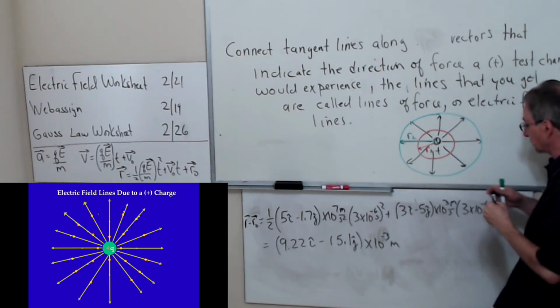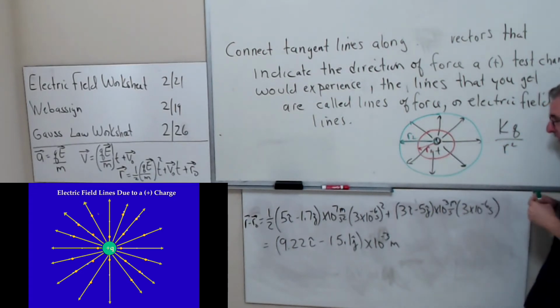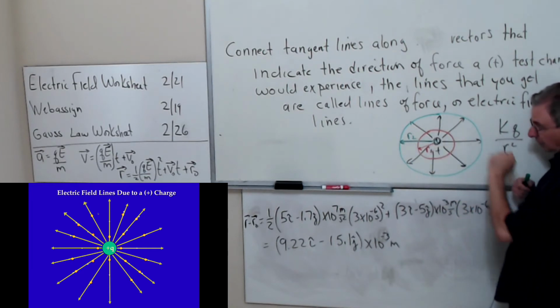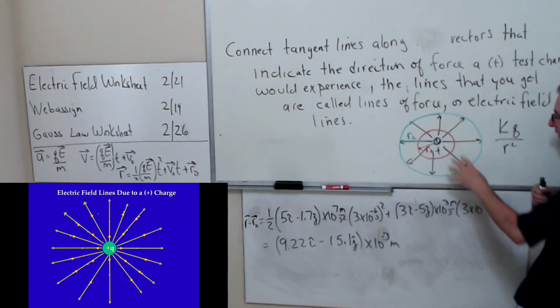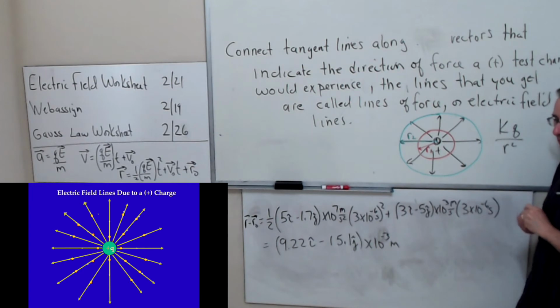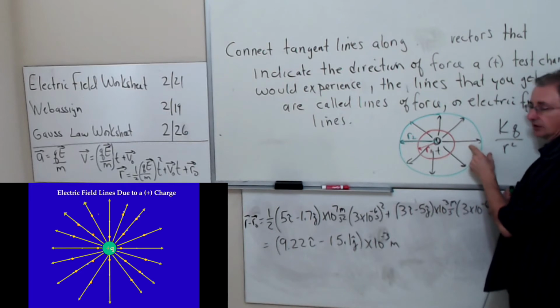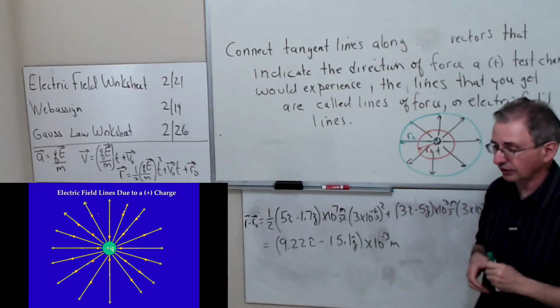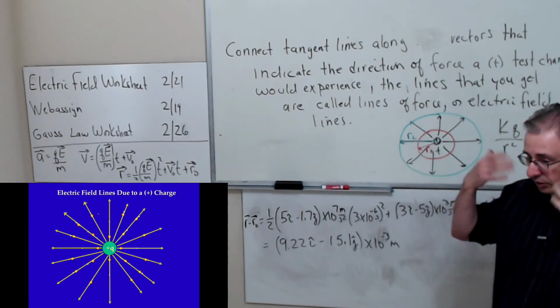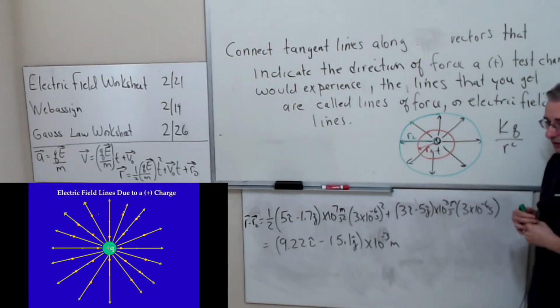In fact, because the electric field is K Q over R squared, and because the circle has a constant radius, then the field has the same value all the way around that red circle. But what you notice is that the number of lines per unit area is greater on the red circle than on the green circle. The density of lines passing through the red circle is higher than the density of lines going through the green circle. And so the density of lines that we draw here represents how strong the field is. So we can use this idea of the density of lines when you look at field lines to get an idea of what the field is representing.